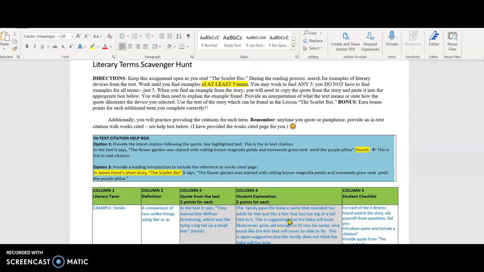Then over here in this column, you are going to explain why this portion of the text is an example of the term. One other thing is make sure that you do use correct in-text citation. Just make sure you put the quotation marks and make sure that you have the author. That is basically all that I'm grading. You don't necessarily have to say "in the text it says." You may if you would like, but as long as you have quotation marks around it and Hearst in parentheses, over here you could say "in the text" or "this quote from the text is an example of."